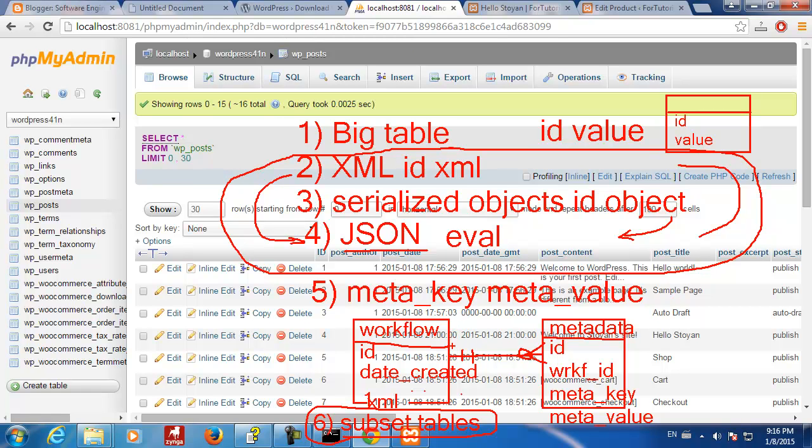So I'm going to use the same schema, and I'm going to say it like that. Notice this, it's a one-to-one relationship here with the subset table. This is the subset. I'm going to call it subset 1. And here we had all the properties.